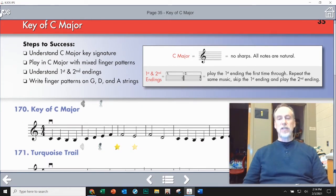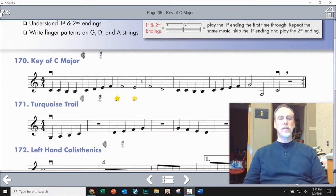First and second endings look like this. There is a repeat sign, which we've been seeing all through the book. But what's been added is this bracket, number 1, and then another measure with a bracket, number 2. This measure right here under the number 1 bracket is called the first ending. This bracket, number 2, that's covering this measure, guess what it's called? The second ending. You'll understand more about that as we get through some of our songs.